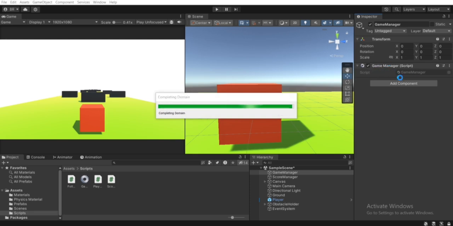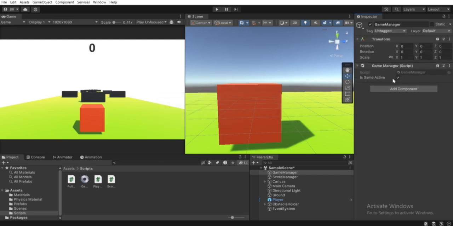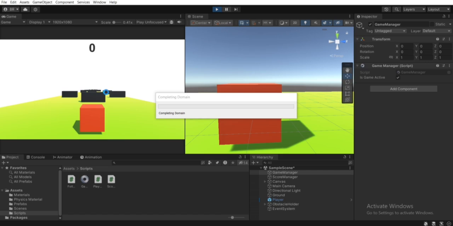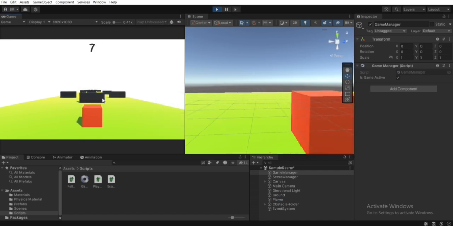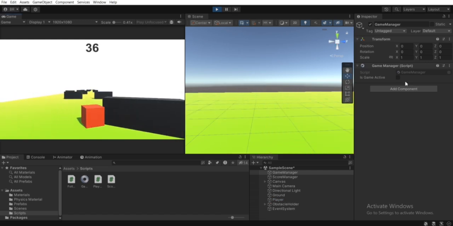So in the GameManager script, underneath our GameManager script, a field will appear which says isGameActive. Okay, and by default it's going to be checked, basically true. And once we collide with this block, we're going to be able to see the isGameActive parameter will be unchecked, basically false, because we collided with these blocks and we want our game to be stopped. So let's hit this play button at the top and let's check that out. So if we collide with any of these, as you can see, indeed isGameActive parameter is getting false.